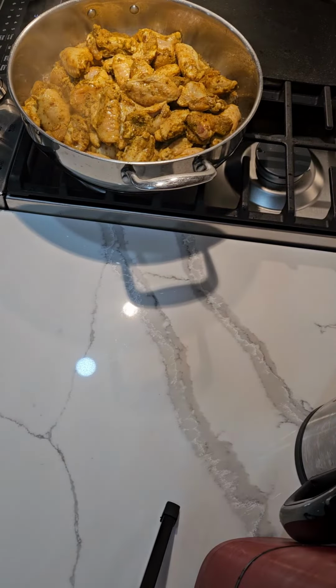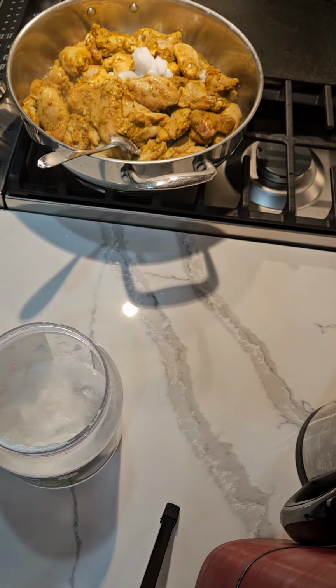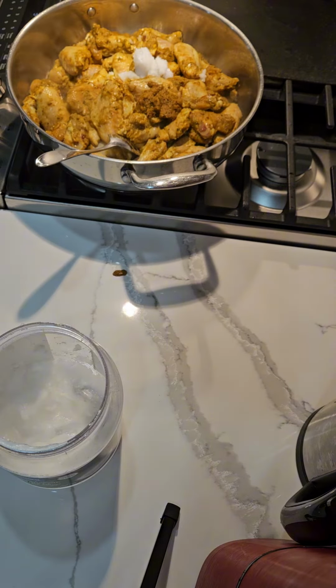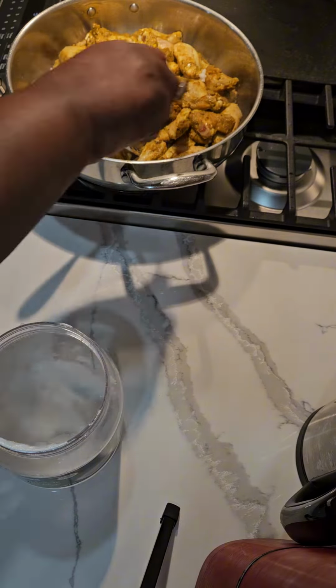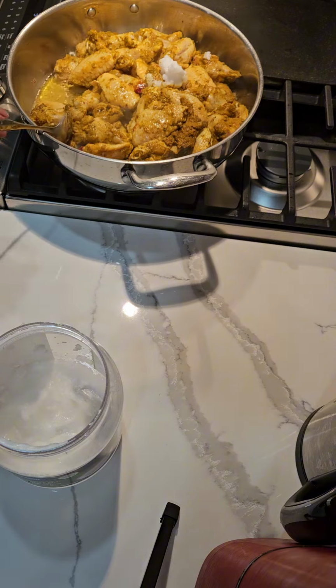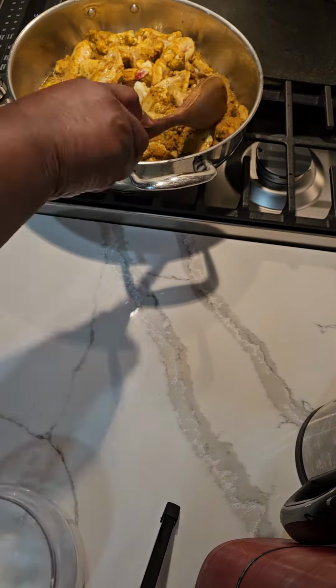Place the meat properly. Then once you've added all the meat, I add my two special ingredients, some coconut oil as well as Wonder Chuck curry paste. Two teaspoons Wonder Chuck curry paste. Then stir in the chicken. Oops, a little bit of spill there. And now I combine all the ingredients in the pot. And now I've reduced to a medium to low flame.